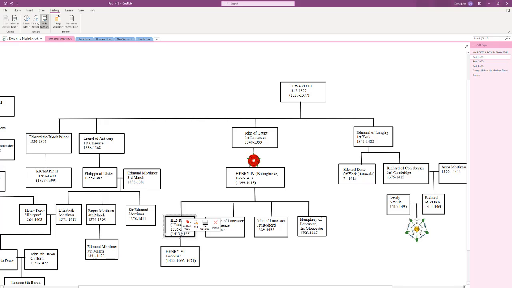He leads a rather unconventional life, a life that's not really becoming of an heir to the throne. He spends his time hanging around commoners, not only commoners, but drunks, thieves. Jack Falstaff is a big mentor of him, almost like a surrogate father, because he does not have a very good relationship with his father, the king. And so Henry IV becomes very worried. I'm kind of getting into the second play here now, but Henry IV is very worried about what the kingdom will be like when he's gone, and Henry V, and Hal becomes Henry V.